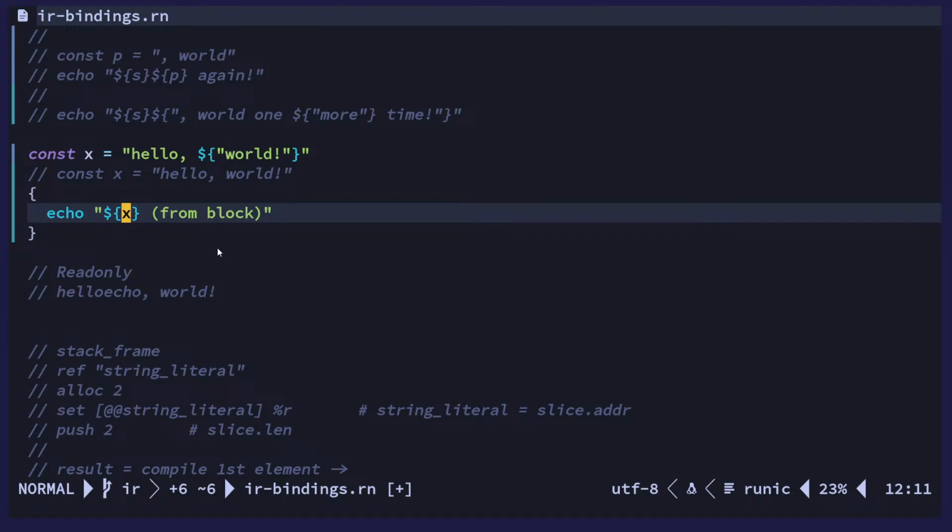What is RN? It's my language called Runic. It's like a toy language right now, basically. I'm working on it to replace Bash, for me personally.